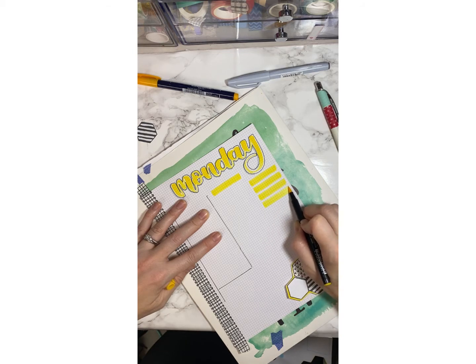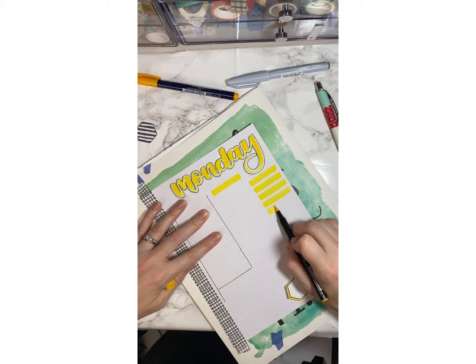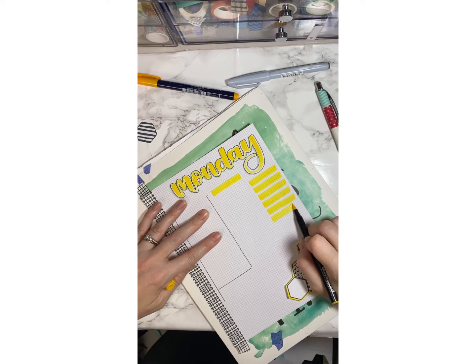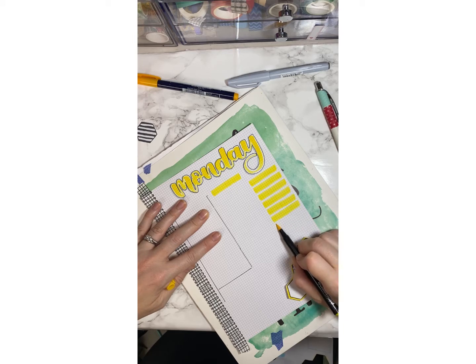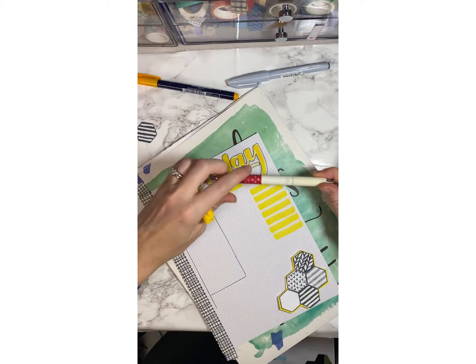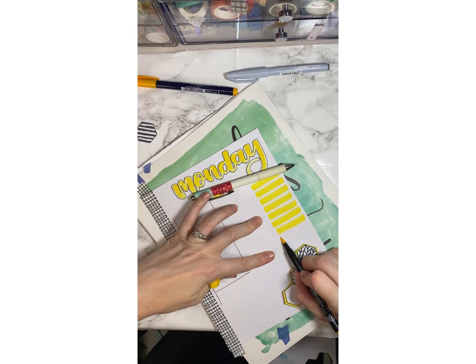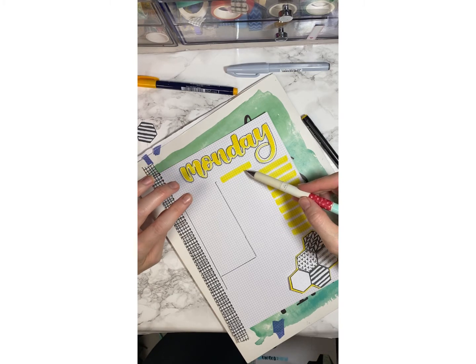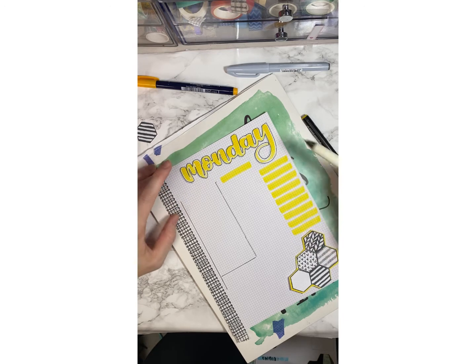For the reminders, I'm going to do yellow lines like this. I really love writing on highlighted paper — my trusty Pentel on highlighted paper. So I'm going to put reminders there and get it done here. This is our game plan, and I want to kind of spice it up.